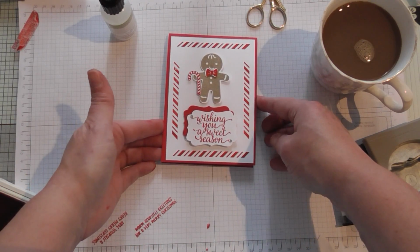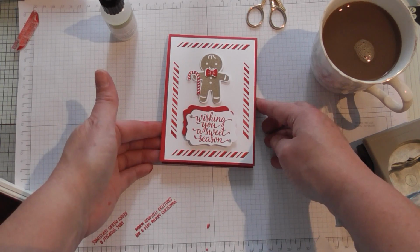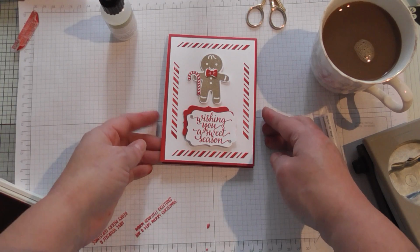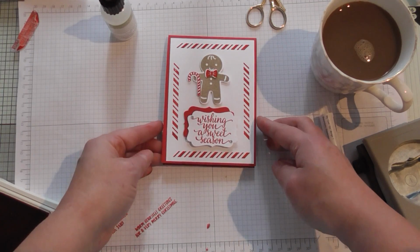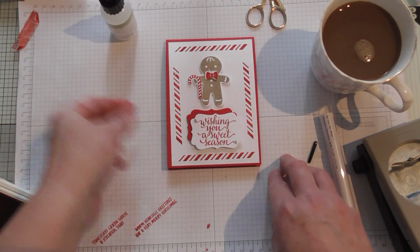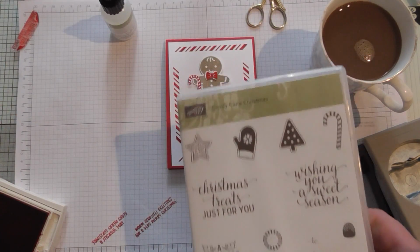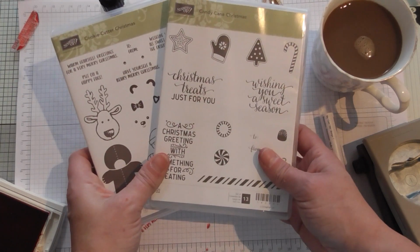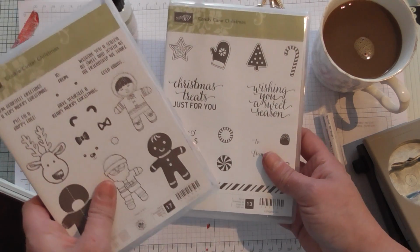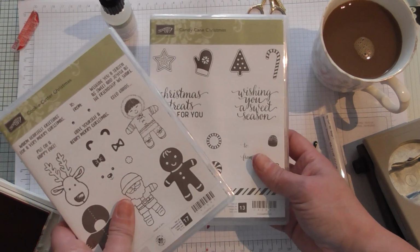So if you want to make a quick card, I suggest you go to a different channel or follow a different demonstrator, because it takes me forever. But we have fun in the process, don't we? And what a lovely card and what amazing stamp sets. So if you don't have Candy Cane Christmas and Cookie Cutter Christmas, what are you waiting for? Go on over and get them.